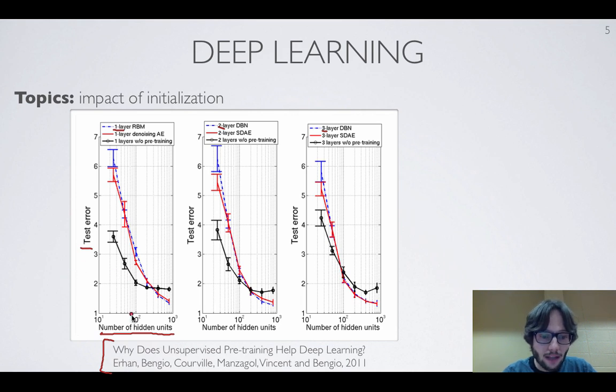And what we see is that if the neural network has little capacity, so few hidden units, then pre-training doesn't help. So we get better test error without pre-training than with pre-training. But as we increase the capacity, eventually these two sets of lines cross, and now without pre-training overfits. So it has a worse test error than with pre-training. And we get the same shape either with 2 hidden layers or 3 hidden layers.